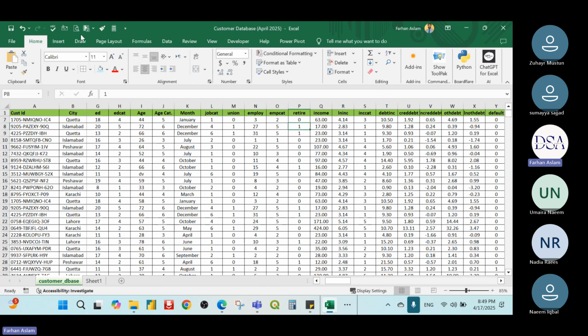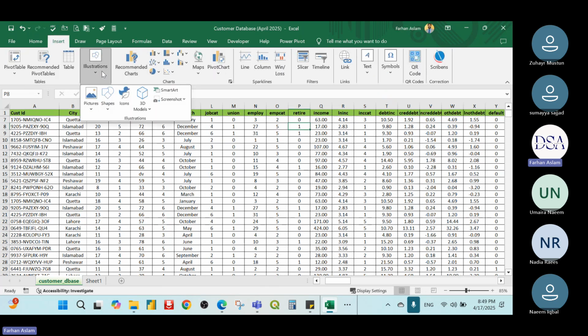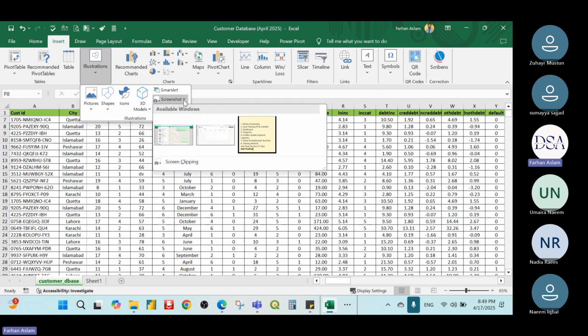So similarly, let me remove some text from the diagram from here. Moving forward, there is a screenshot option. If you want to take a screenshot of your file working behind, you can get the screenshot directly from this option. For example, I need a screenshot of my sticky note, or maybe this Teams application, which is already working behind this Excel file.